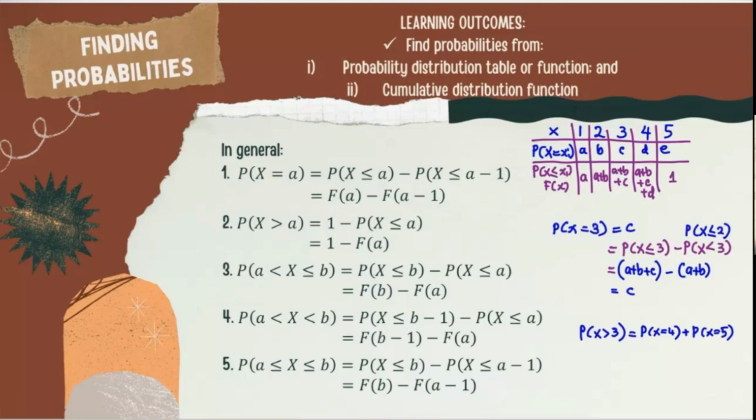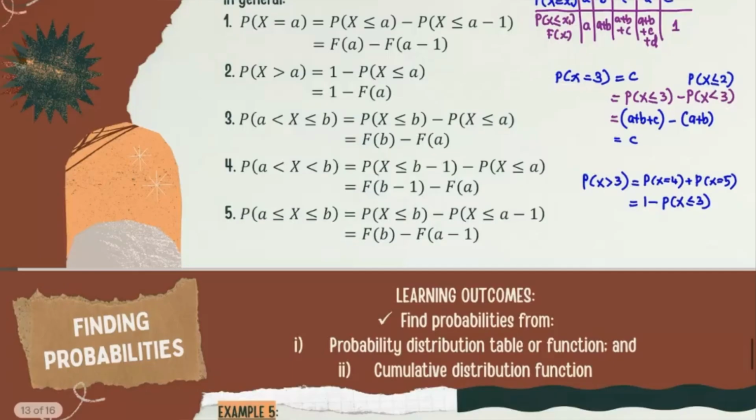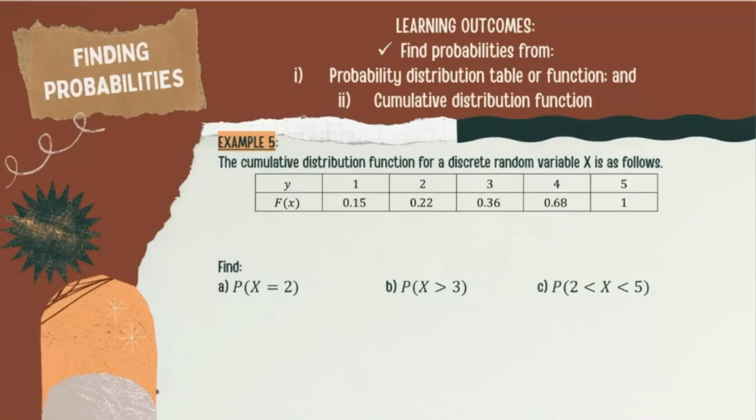So what we can do, since we already know the total probability here will be 1. So untuk dapatkan DE sahaja, I can just minus 1 dengan P of x less than or equals to 3. So it will be 1 minus P of x less than or equals to 3. This one kiranya saya just summarizekan. Kalau berdasarkan formula kita akan buat macam mana. But it is actually logical thinking lah. So kita terus gunakan example supaya lagi nampak jelas what I've been trying to explain.